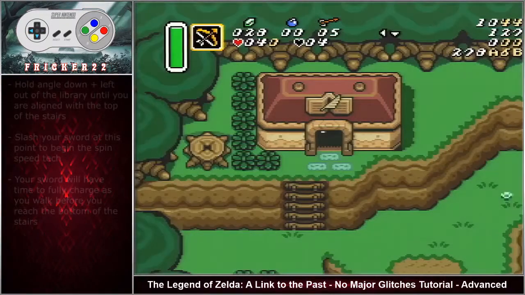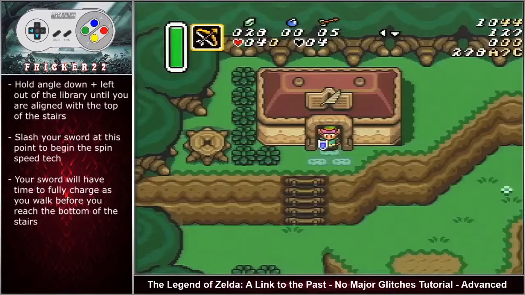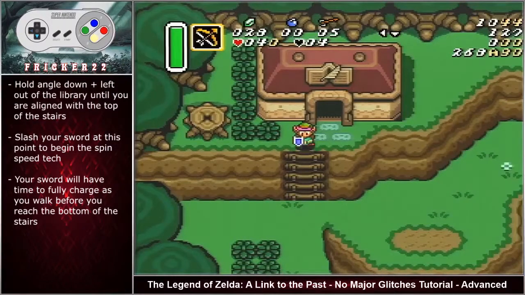Exiting the library, I see a lot of runners that actually slash their sword immediately out of the doorway. You don't want to do that because then you have to take the time to walk Link from the door and then angle him down toward the top of the ladder. Honestly, you're wasting time. So leave the doorway, get to the top of the ladder, and then slash your sword.